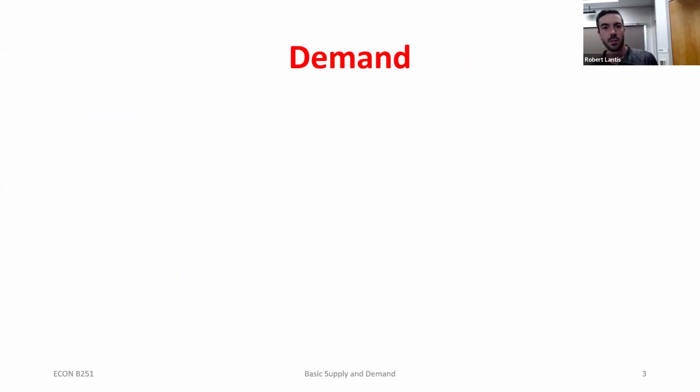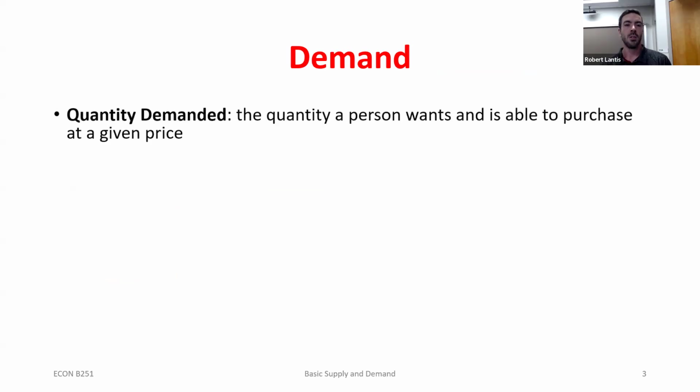So in these markets, we're going to have buyers and sellers. We'll first start talking about the buyers, or what we'll call demand, okay? So this is where we'll make a slight differentiation between the words quantity demanded and overall demand. The quantity demanded is just how much someone is willing to buy at one specific price. So if the price for a bottle of water is $1, maybe my quantity demanded, I'd be willing to buy 5. If the price is $2, my quantity demanded, I might only be willing to buy 3, right?